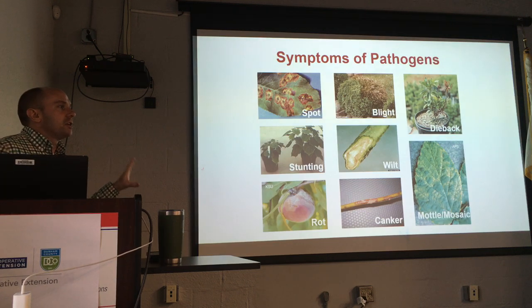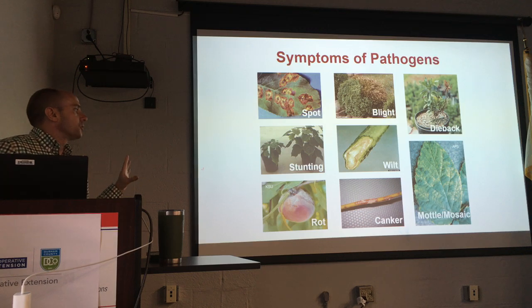And plant pathologists, in a general sense, have different terms for different kinds of symptoms based on where they occur, but more so on their shape and form and what they do to the plant. So something like a spot, as you might imagine, looks like a spot. It's round, or it may not be perfectly round. It may be irregular, but it's multiple spots, usually on leaf tissue. Stunting just means it's growing slowly for some reason. Often this can be a stress in the root zone, etc.